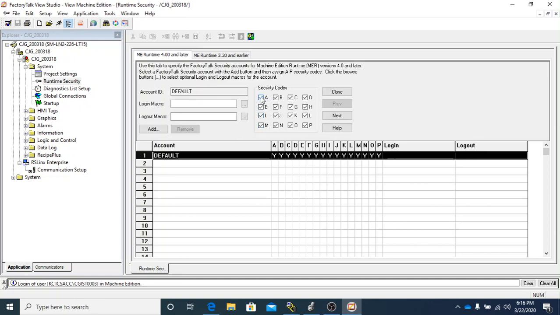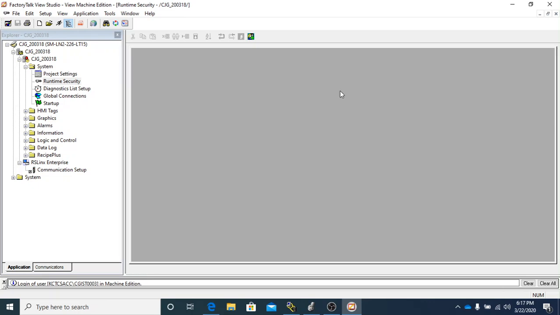So there can be 10 screens that have the letter A as a security, and then 2 or 3 screens that have a B, and then you would go down through here, you check these as necessary, and this user can get everything, and this user can get everything but one of them, whatever. So that'll be later videos, just kind of giving you an overview of this. So this is where you'd set your securities.